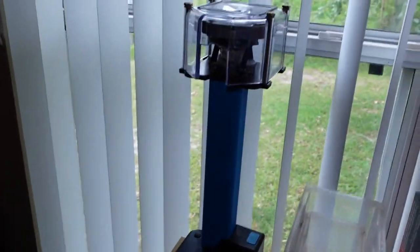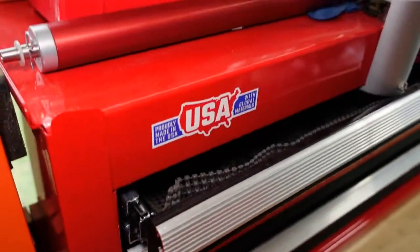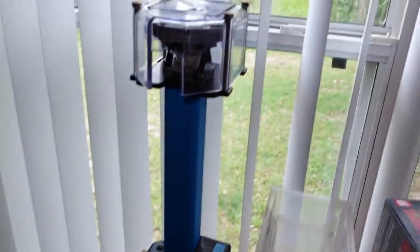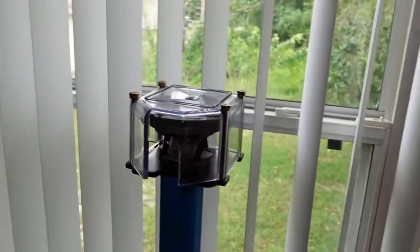At the next station I have the Dillon RF100 and this is a life saver — I love it. It's a little bit on the pricey side, but I have both the small primer tube and the large primer tube. It's a bit of a pain to change tubes because you have to also change some parts inside, but all in all it's a good thing.